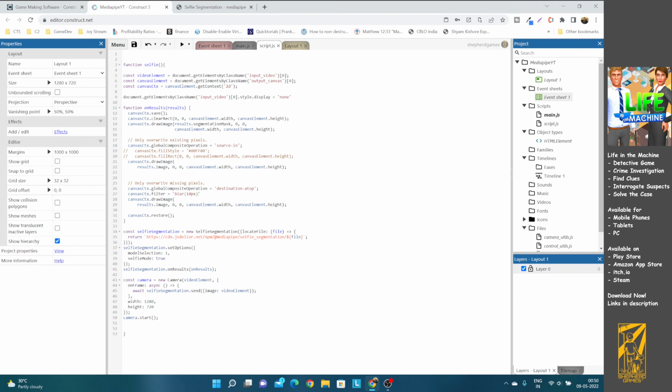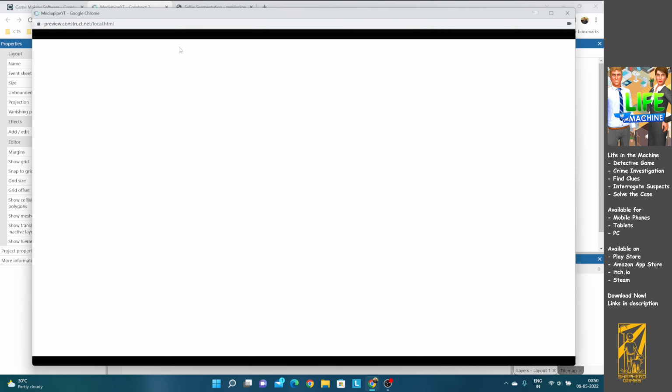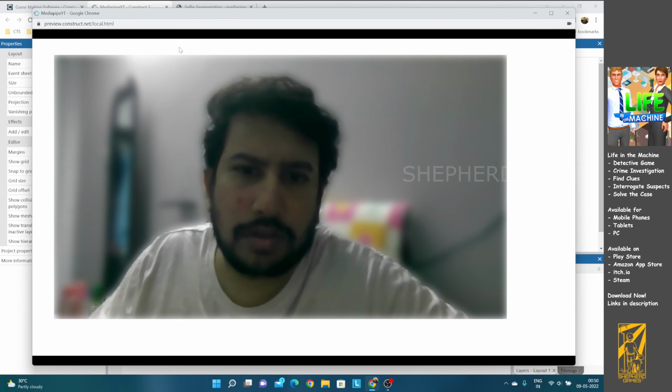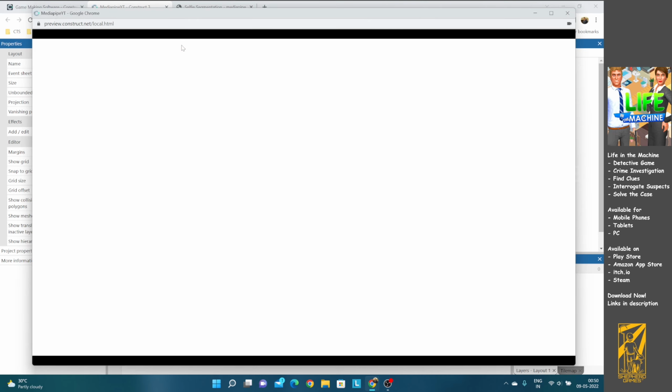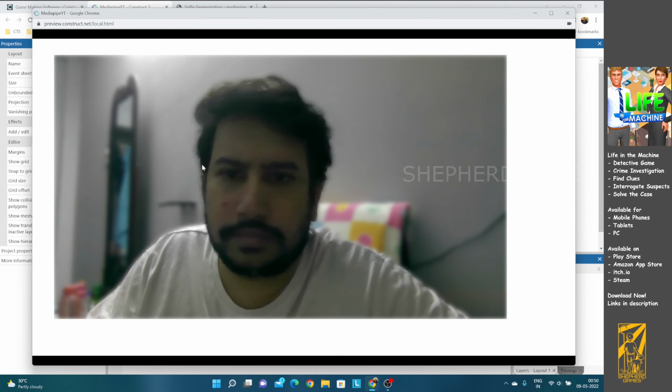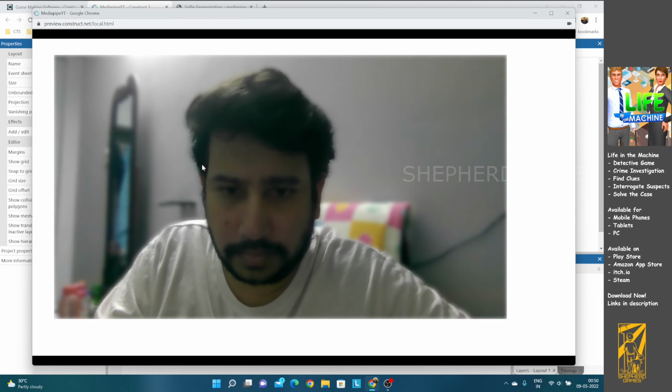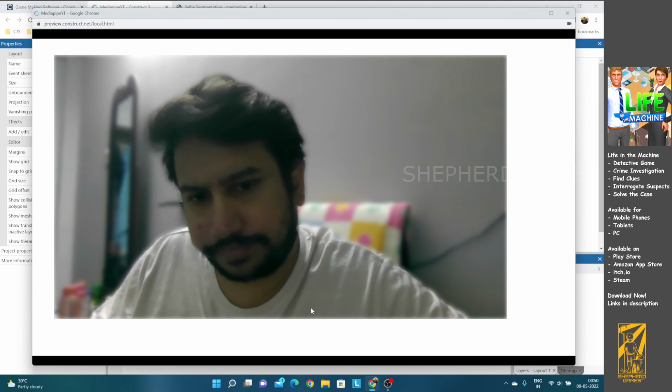So if I give 10 pixel, okay, this is how it shows. So if I change it to 5, the blur will be reduced further. Right, so I think so far it's clear.